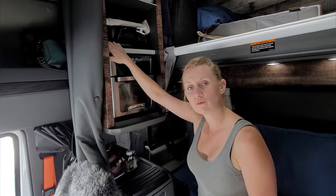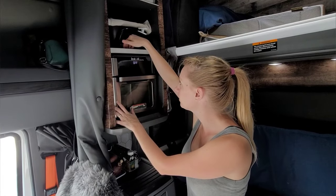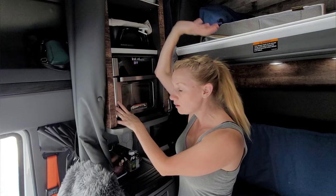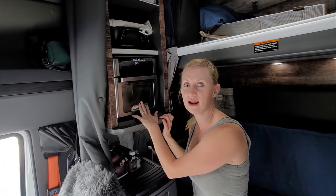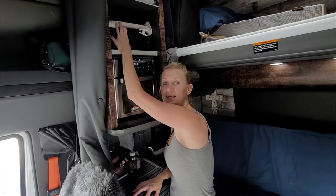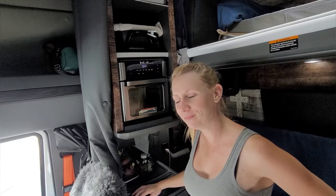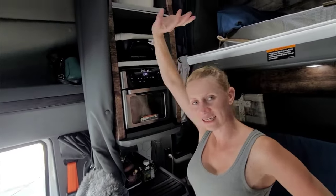We added shelves spaced out how we wanted. This air fryer has been amazing — there's a shorter shelf space in the back so heat ventilates out of the cabinet, and we've had no problems with it. It has three different racks and we cook so much food in it. The skillet has only come off the shelf once in a hundred thousand miles — the road was really rough, a construction zone crossover. So no, that doesn't worry us.